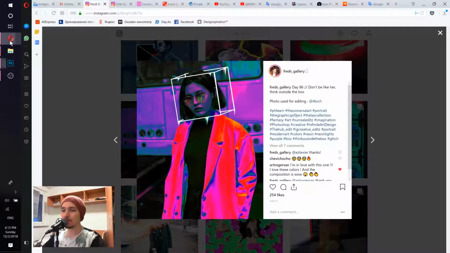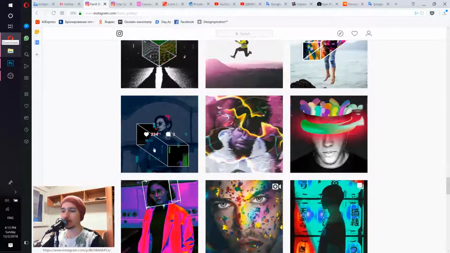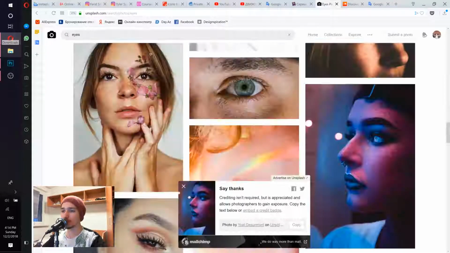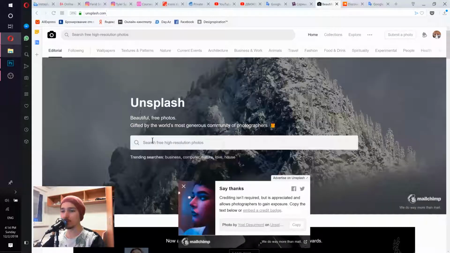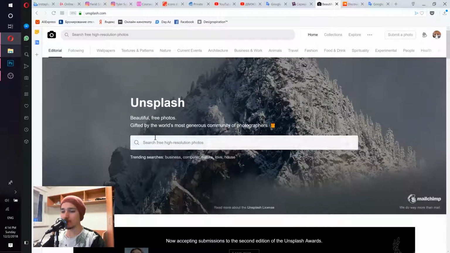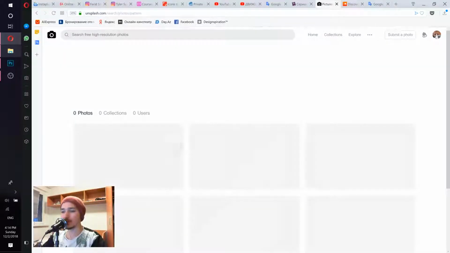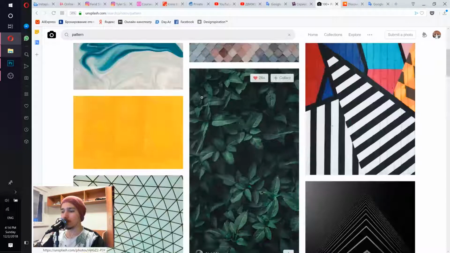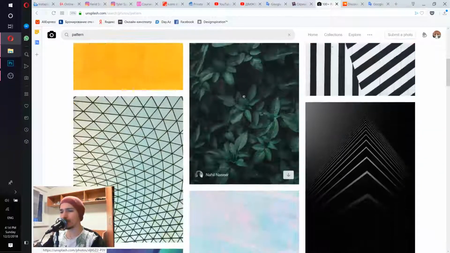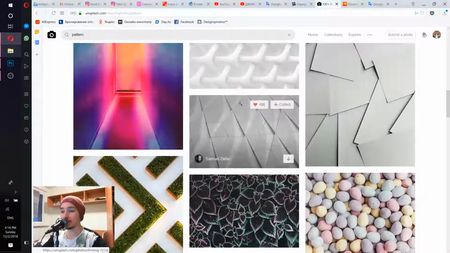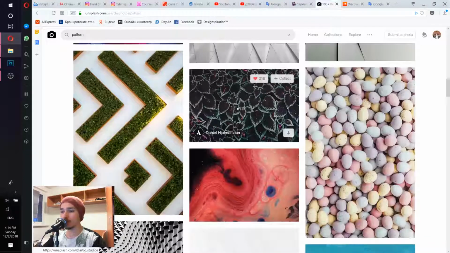Now what we have left to do is to add some pattern here, like this or like this. In order to find the pattern, you can just go to unsplash.com, and then you can just search here for pattern, or you can type anything there like paintings, flowers, whatever you want. For example, this looks interesting. I don't know how it's going to look there, but we could give it a try at least. Let's see if we find something. Let's give this a try.